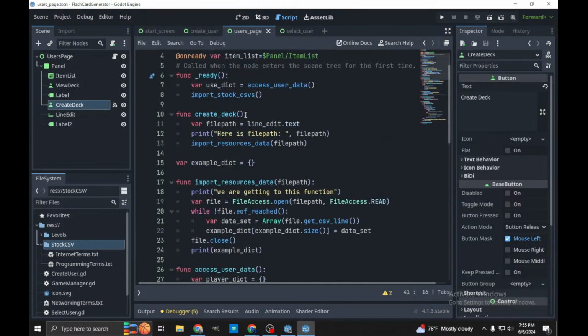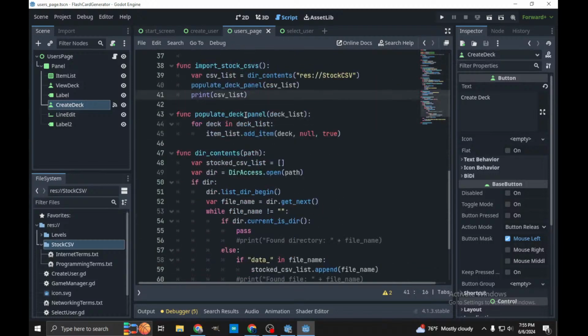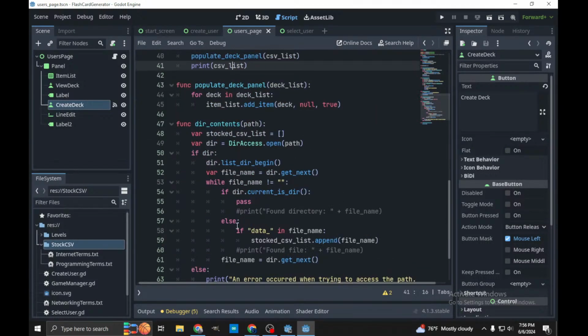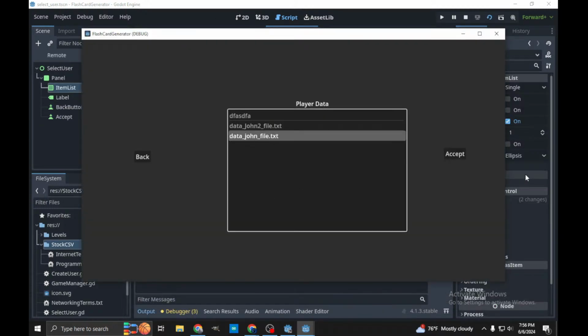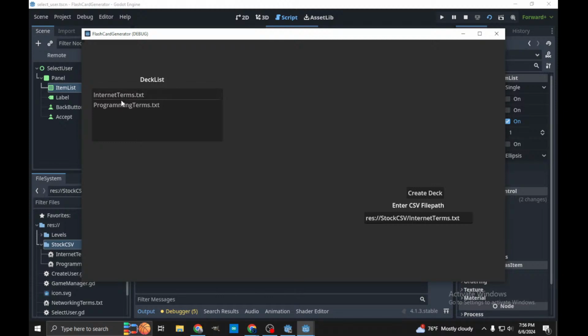So let's go to our dir contents, and oh, that's right, I have this line. So of course they wouldn't be added. Bam, look at that. Problem solving. So now let's give that another go. Accept, and then there they are.